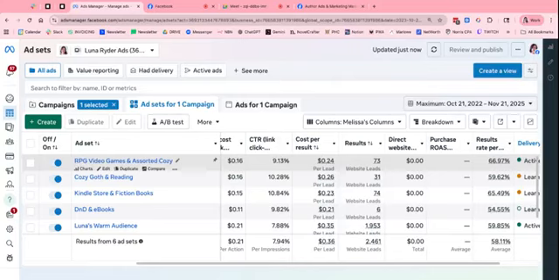Facebook's job is done when somebody clicks the link, if you're optimizing for link views. If you're optimizing for the new landing page view, LPV objective, Facebook considers their job done when they click on the link, the page loads, and they stay for a few seconds. They do not know and thus do not care if somebody took the desired action for you, which is getting the book. Their job is done earlier than that. They don't have that data.